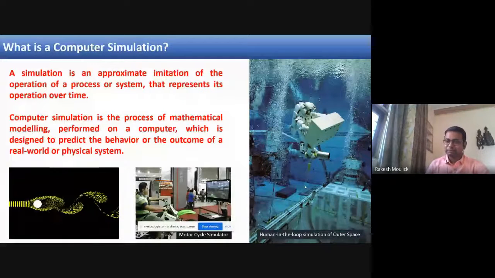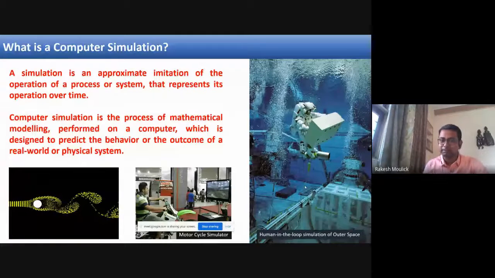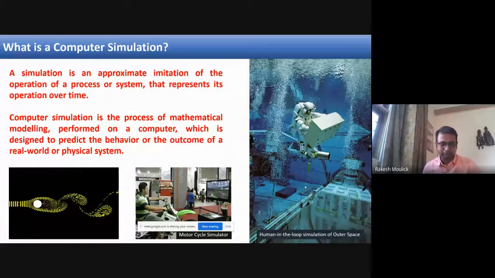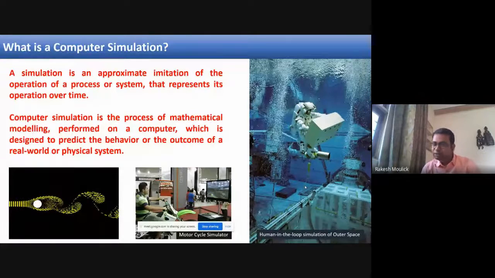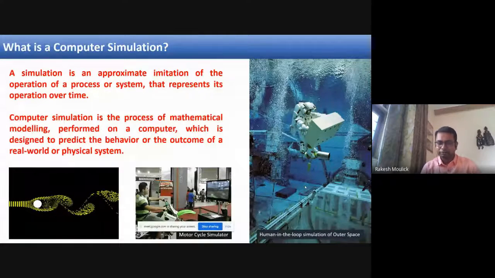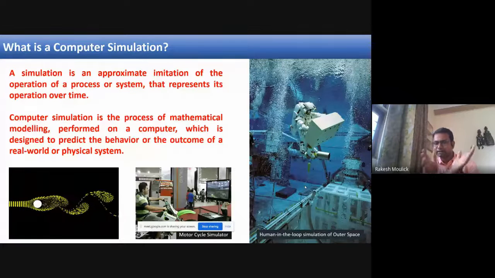Say, for example, if somebody wants to know what are the things that happen in the solar plasma, we cannot directly go into the sun and do an experiment. That's quite difficult, rather impossible. So what we do is create an artificial environment within the lab with plasma properties similar to some extent to those of the solar plasma, and we study all the phenomena that occur within that laboratory scale, and ultimately we scale it up to the solar plasma.